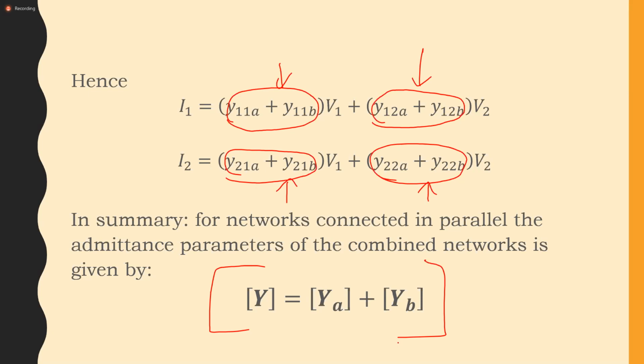Once I have these admittance parameters, I can do anything with them. I can convert them because we have been exposed to the conversion matrix. So I can convert these to transmission, to hybrid, to impedance, you name it, depending on what I need to do with the parameters. Any questions? Crystal clear?